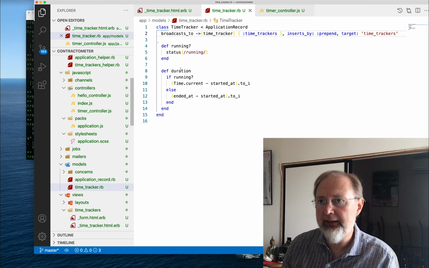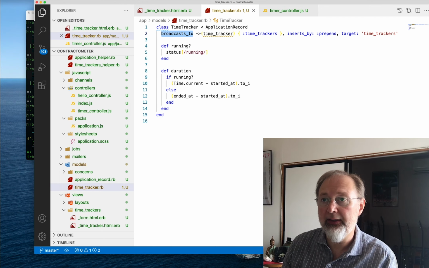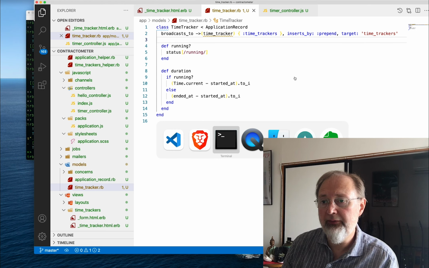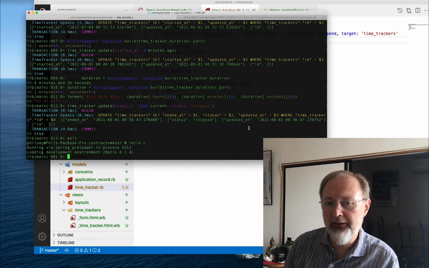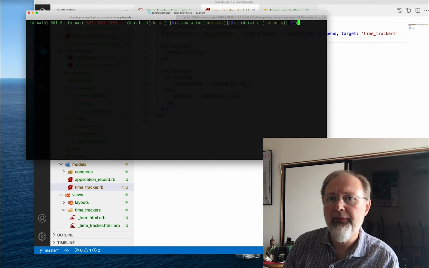All right, so what this is saying is we're going to broadcast this thing on the channel of time trackers. And when we do an insert, let's put the insert at the top, and the target will be something called time trackers. So if we go to our controller console, I'm just going to grab the last time tracker.